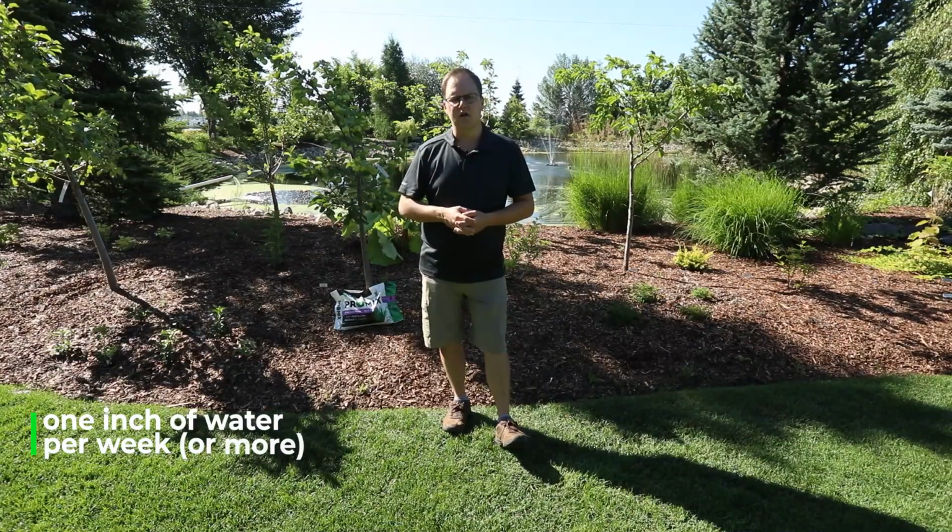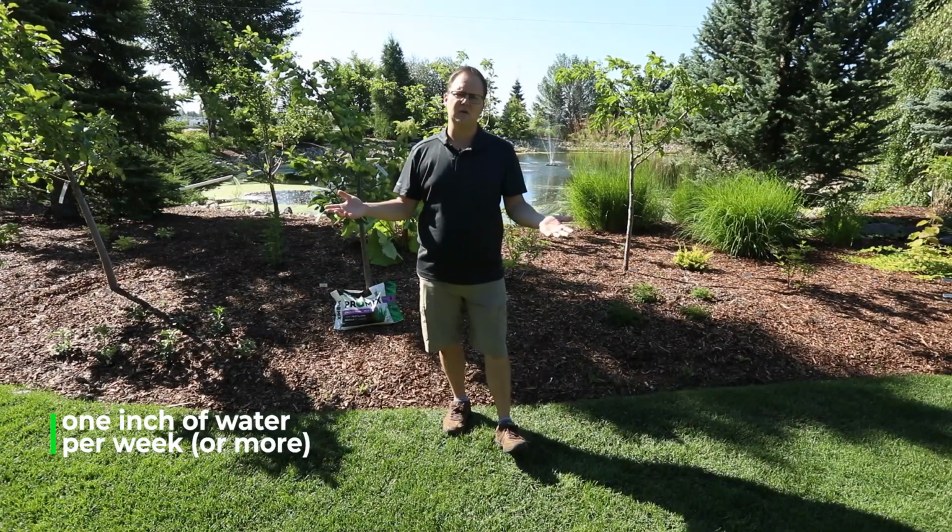The basic rule of thumb for the lawns that we grow here, Kentucky bluegrass, perennial ryegrass, and creeping red fescue, is 1 inch of water per week. That's the bare minimum. Most people kind of go that 1.5 to 2 inches of water per week. So how do you know you're getting that much water?